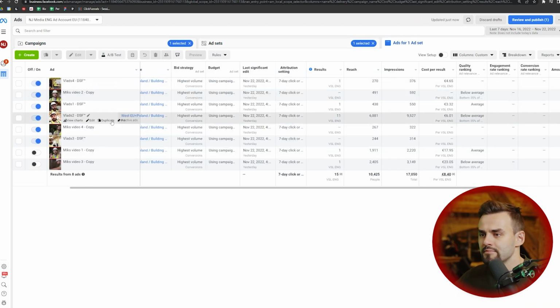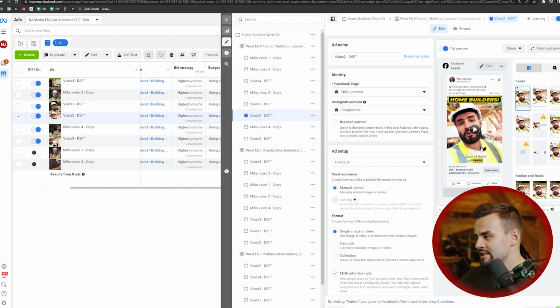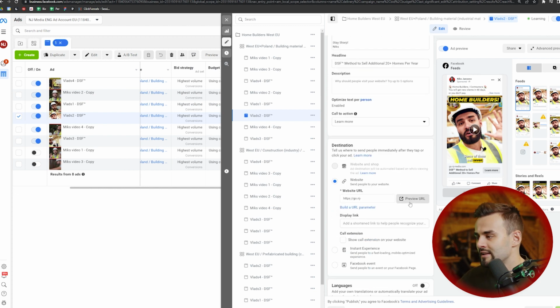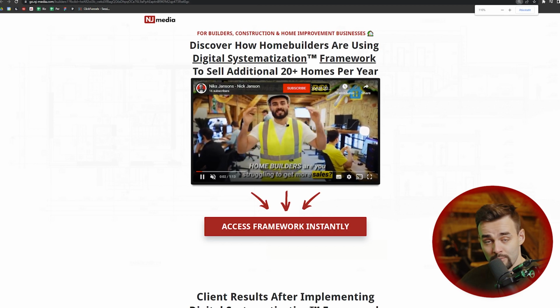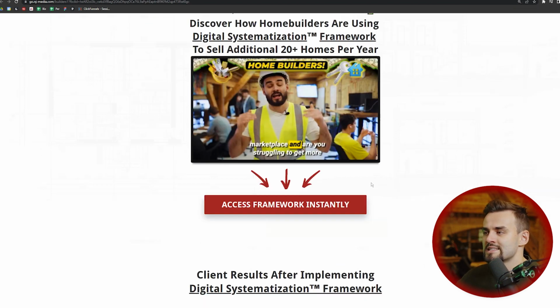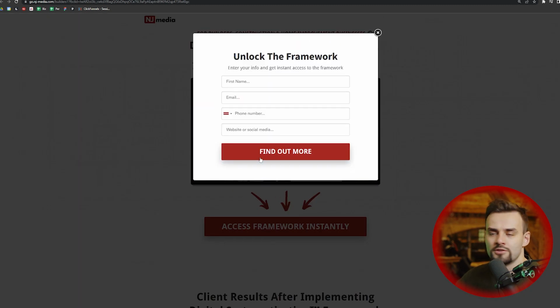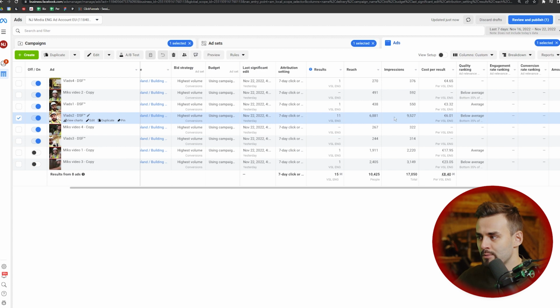And how do we manage it? So let's say, hey, we have a campaign, and basically this is the ads we're running currently. You can see DSF method to sell additional 20 homes per year. There's a link. People go to a landing page. The landing page looks something like this. At the moment, maybe now it's a little bit different. So it looks something like this. And what we want to do, we want people to click here to access framework, and we want them to leave a contact information. So we're paying social media these 20 euros to get one person to opt in. In this campaign, we're only paying 6, for example, here, right? We're paying 6 or 20 euros for a person to opt in.